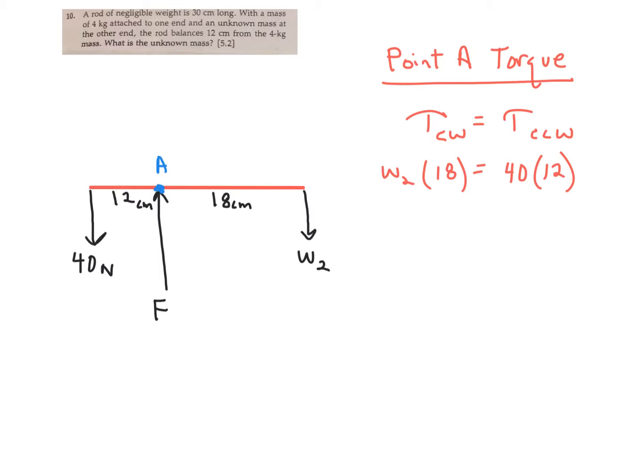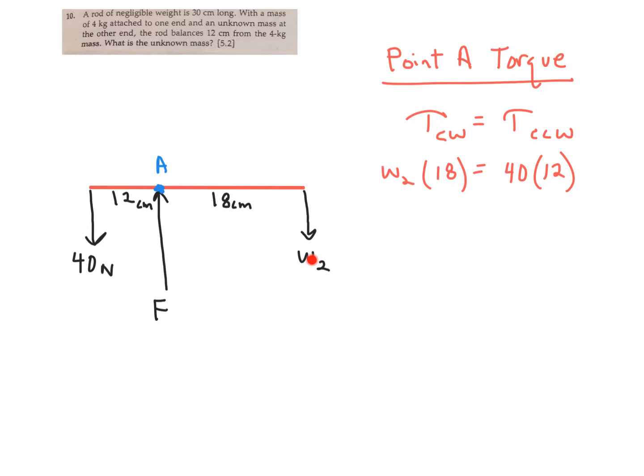And we have an unknown weight on the other end, over here, W sub 2. And you can pick any point as your point of reference once again. You could pick this as your point of reference for calculating torque, or this, which is what I'm picking, because it has a force here that will no longer contribute to the torque, so I can get rid of that. And once again, at the end of the problem, you can figure out what F is.